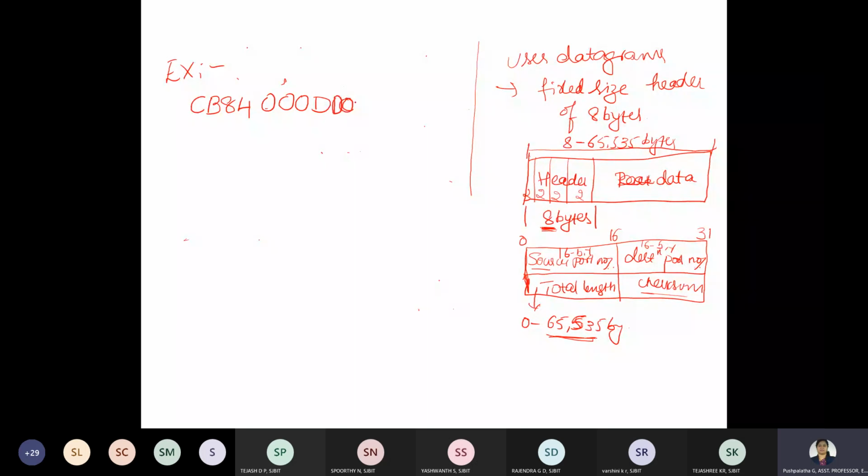This is the hexadecimal format of a UDP header. How many bytes is the UDP header? 8 bytes, correct. The header comprises 2 bytes each of source port number, destination port number, total length and checksum. Now I have given you the header here.